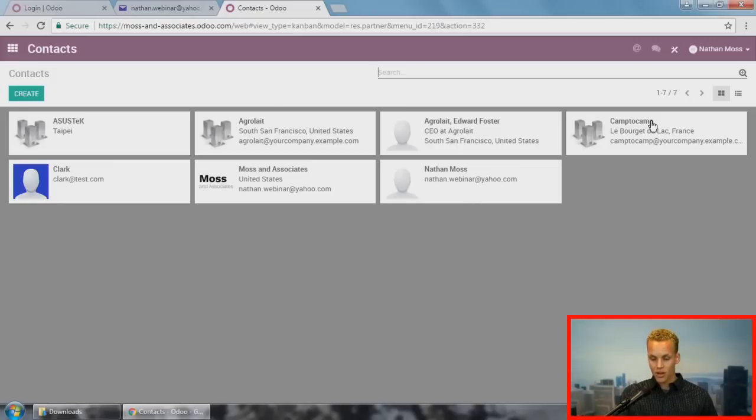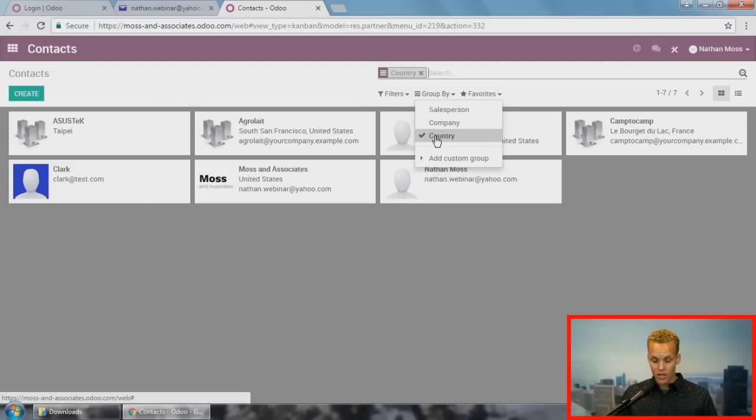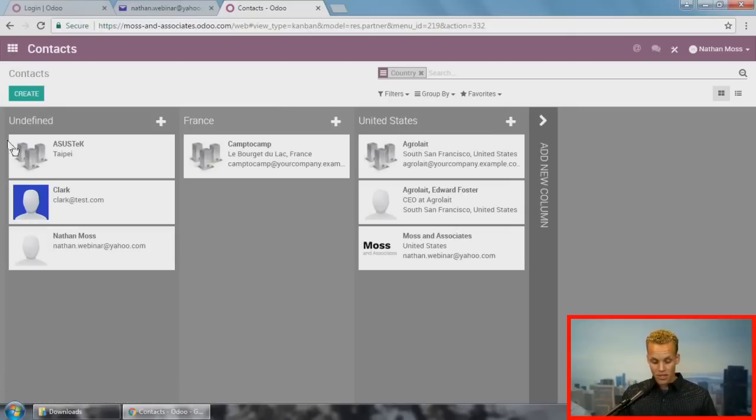So now that we have some contacts to work with, we can now see the value of our search filters. Just opening this up, clicking on this magnifying glass here, these filters exist in most apps throughout Odoo and allow you to efficiently find the data and records that you're looking for. As an example, let's group all of these together by country. As you can see, we have some that don't even have a defined country. We have France and the United States.